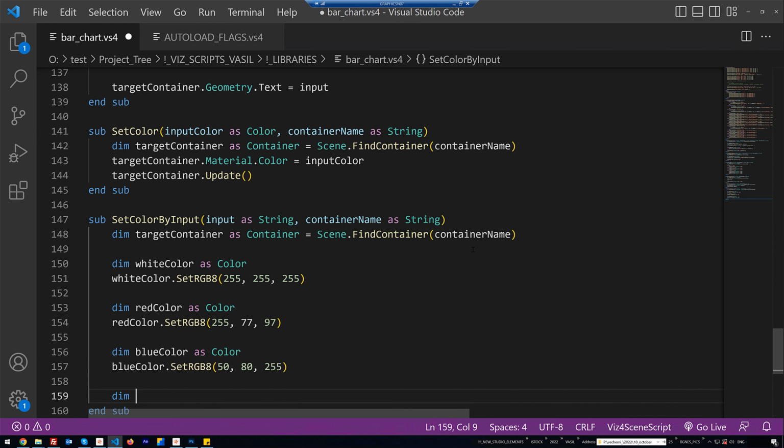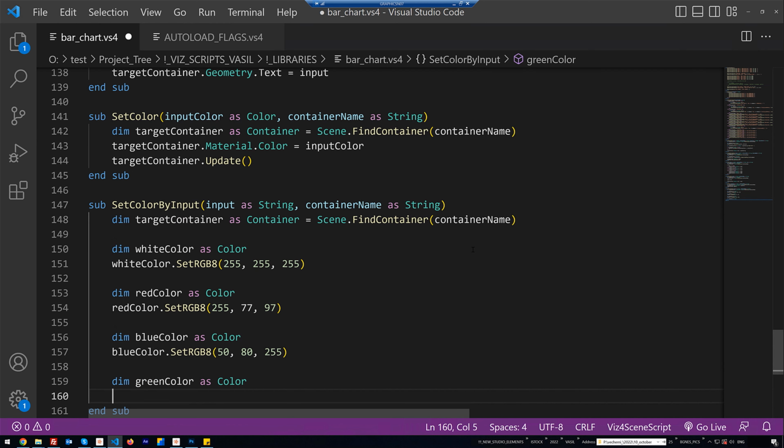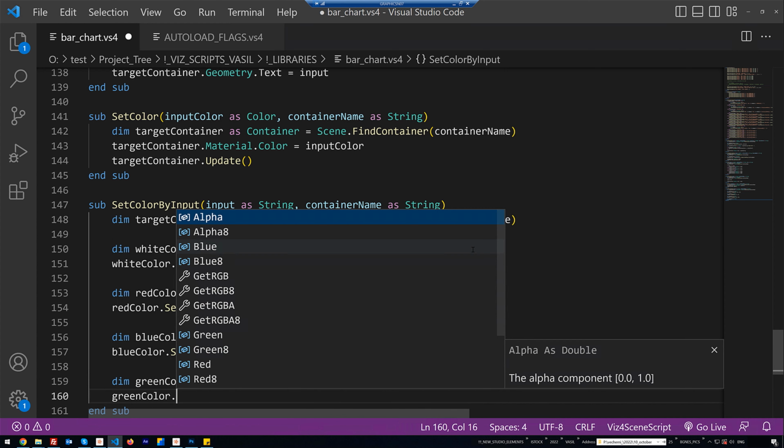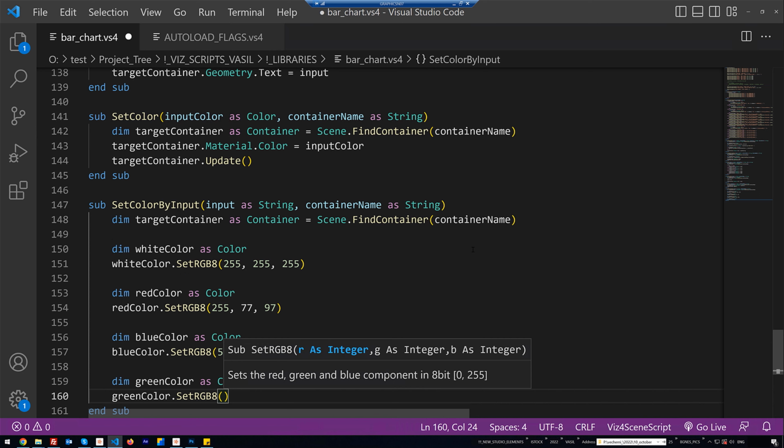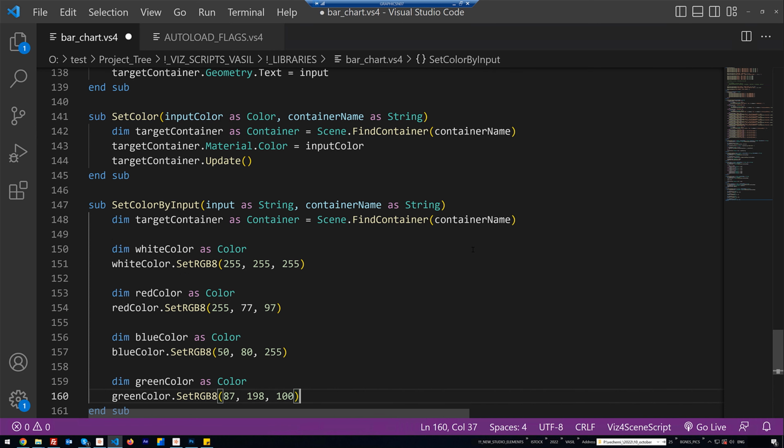Okay, green color as color, and green color that set RGB 8 with values 87, 198 and 100.